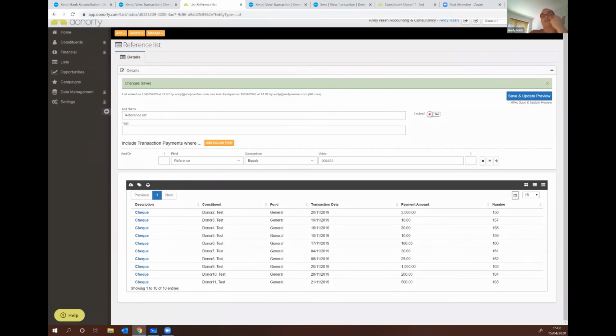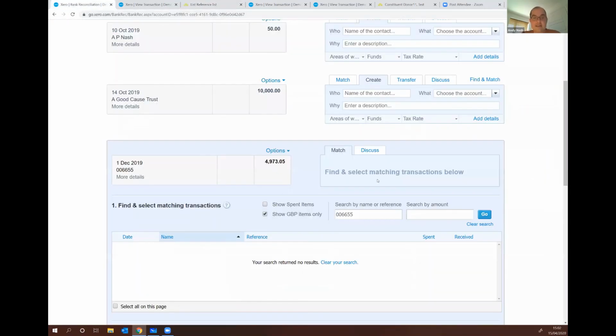We generally find different charities have different processes for paying in cheques, but a lot of ours have someone who does that, so they then automatically update Donorfy. So when they print from the batch to create the bank checklist, they quickly go in and update those transactions, so then it just assists with the reconciliation. The reason why it would be good is that once you update that, the reconciliation in Xero is going to be a lot easier. So it just means you'll be able to search by that reference. You can enter the payment reference in the batch feature, or you can do it later when you create the bank checklist.